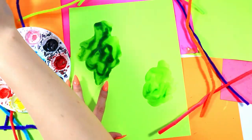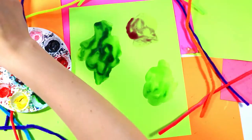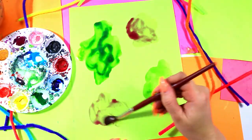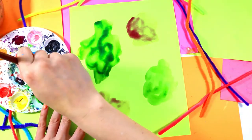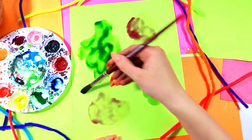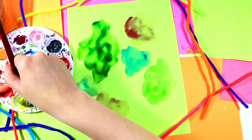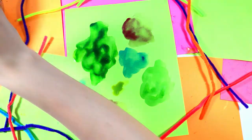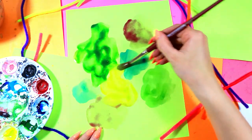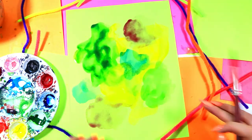I'm going to rinse my brush in the water, swirl three times in my next paint color, and then paint a few different swatches on my choice color background. We're painting on a color, not on white, so the colors are going to appear a little bit different — my purple's appearing a little different than normal. I'll swirl three times on some blue and add that here and there in some swatches. It's wacky artwork. Use your favorite colors and just add some swatches here and there to make a fabulous background.